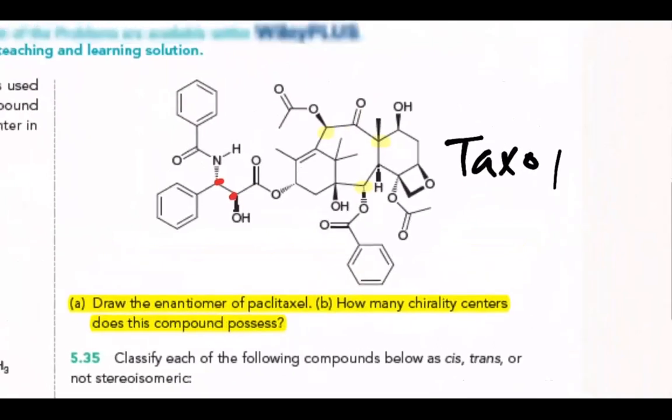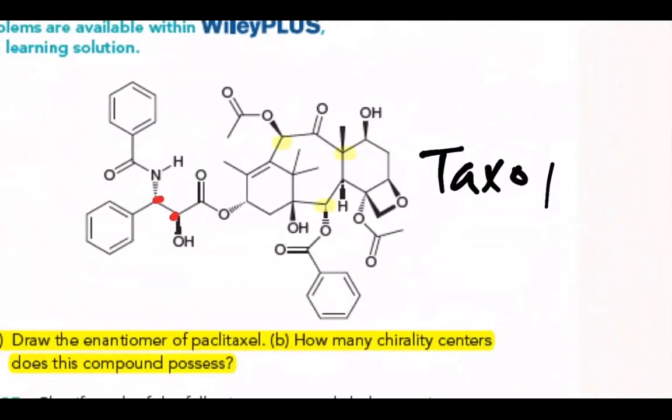All right. So here's a question. I want you to think about this and calculate it. You're going to hear me use chiral centers and stereo centers interchangeably too. Both of those terms are interchangeable. How many chiral centers are present in Taxol? Let's see if we can figure it out. What can we rule out on Taxol?